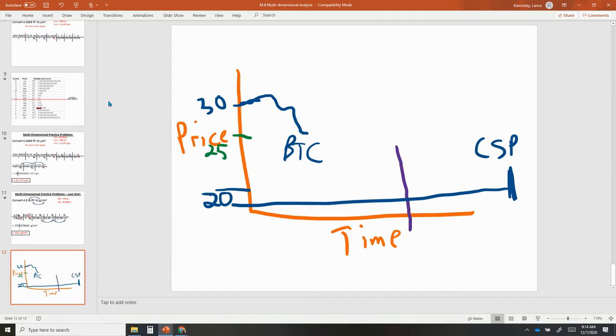Now, in doing this, you might be negative on the transaction. So try your best to make sure that you can get a net credit. Let's say your initial cash secured put was $1, and then we're going to buy to close it. It's going to be worth more money, so you're going to be at a net loss. Let's say you buy it at $1.50. In this case, you're going to want to look at a cash secured put in the future that's lower than 25, and out later in the future, and try to get at least $50 on this transaction in order to have a net credit.